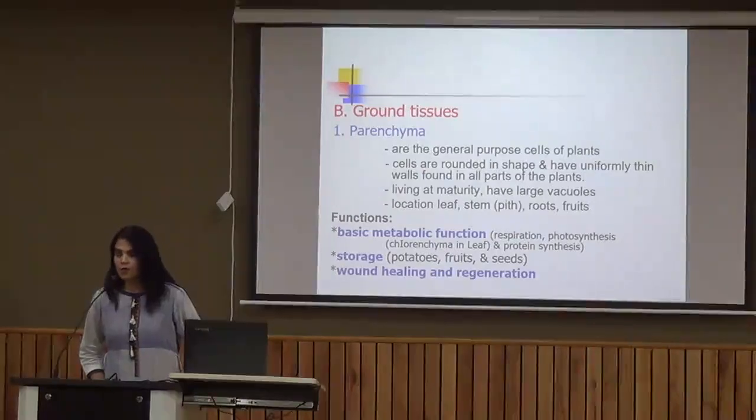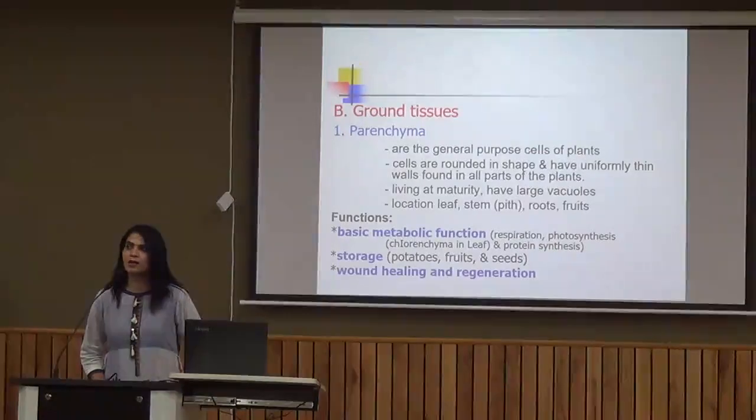Though it's not given in the book, we have two types of parenchyma, that is aerenchyma and chlorenchyma. When the parenchyma contains chlorophyll, the one which you did in your junior classes, an essential requirement for the process of photosynthesis, we call it chlorenchyma. This particular parenchyma is responsible for the process of photosynthesis. In aquatic plants, the parenchyma contains air spaces, and we call that parenchyma aerenchyma. The function of aerenchyma is that it helps the aquatic plant to float.